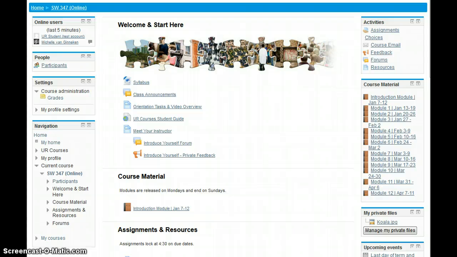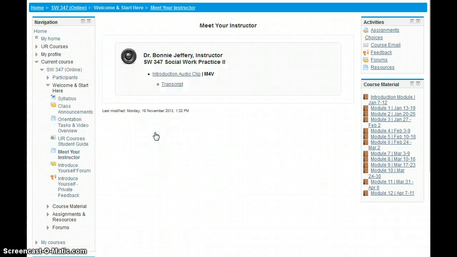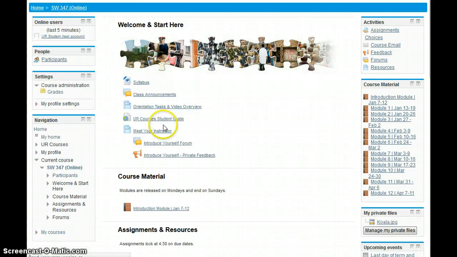The first thing I want to mention is navigation within the course. You have a couple of options, and there are always many ways of doing the same thing. Regardless of where you are in the course, for example if I click on Meet Your Instructor, to get back to the main homepage of your course, you can use this breadcrumb trail up at the top. Just by clicking on the name of your course, it will take you back to the homepage.